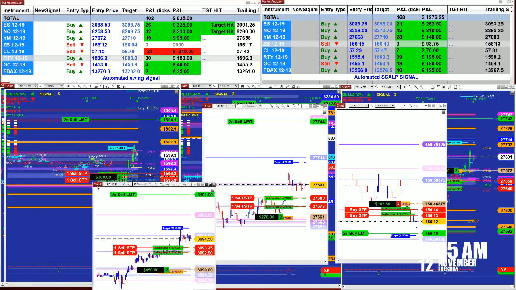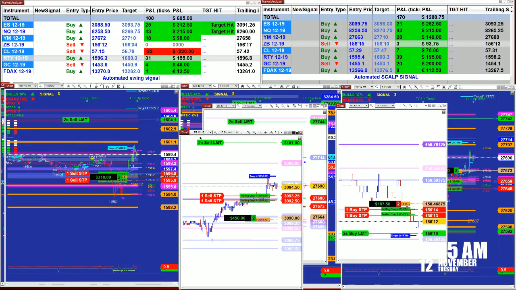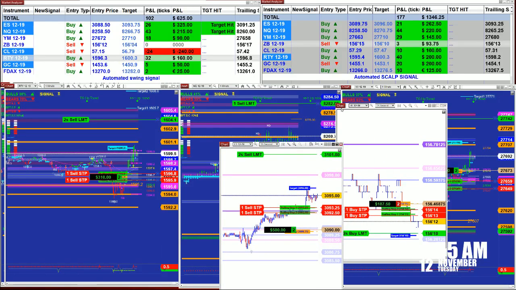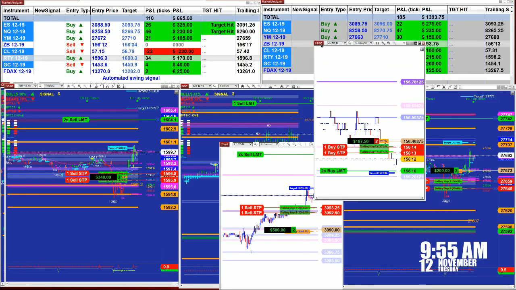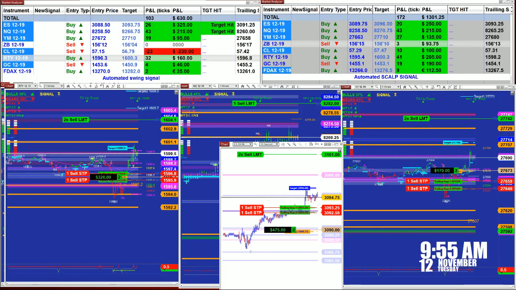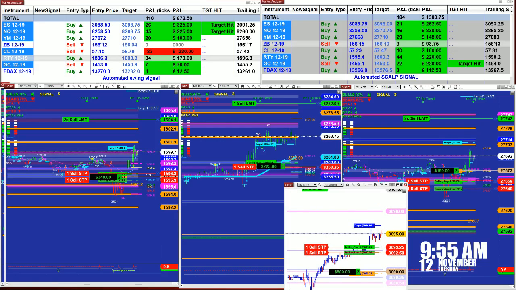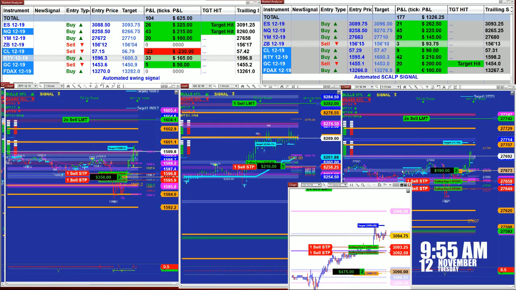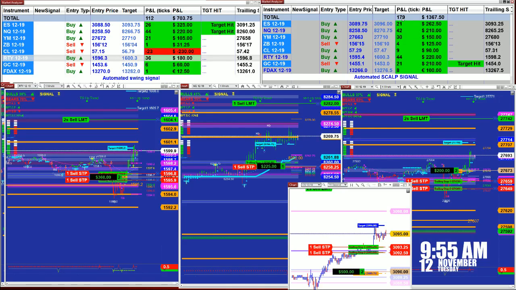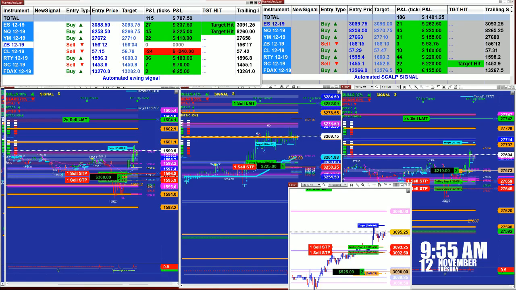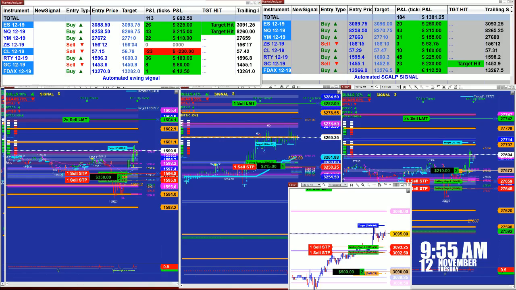We will be leaving the scalping here on the ES, and we'll take the 30-year Treasury bond. It is about to hit a couple hundred dollars on this one, and we'll keep this one here. At the moment, the total is 177 ticks, hitting 181 ticks based on one contract, and the swing trading is 115 ticks based on one contract.